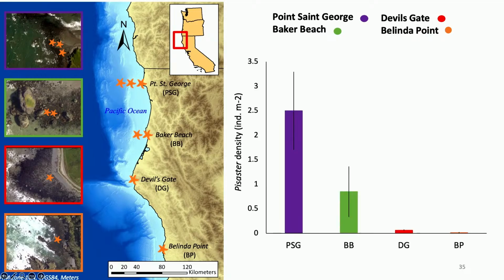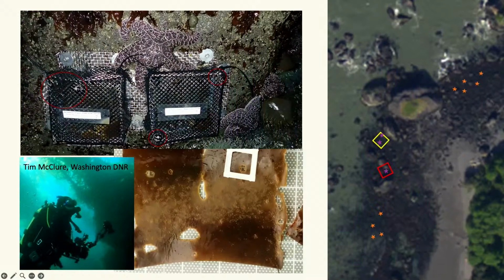So we can go back to our gradient here of Piesaster density, and like all good marine ecologists, marine intertidal ecologists, I should say, we did a caging experiment. But instead of caging predators in, we caged the prey in. So what we did is at our 4 different sites, we had these caged plots where we stocked drift kelp and realistic densities of tegula into these cages across our gradient of Piesaster density, and then simply measured tegula behavioral responses and grazing within those cages.